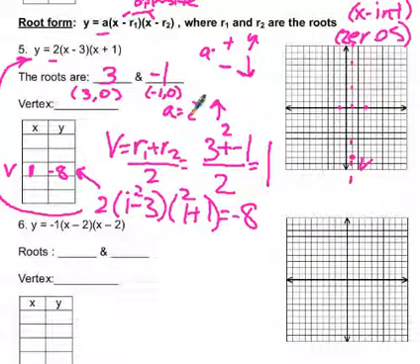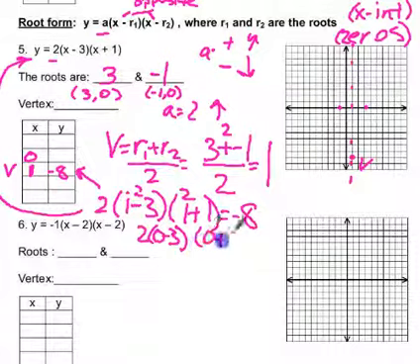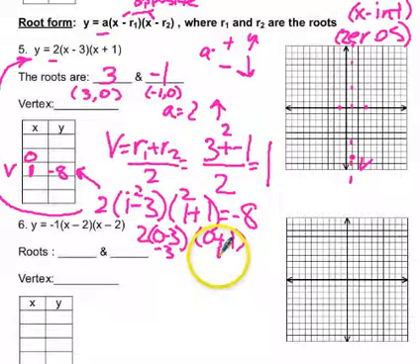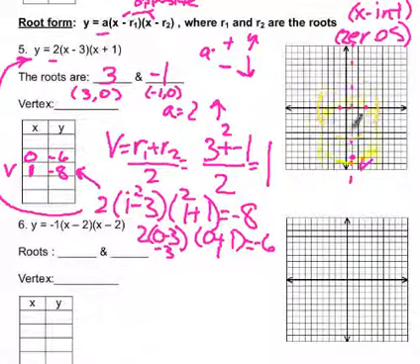So now that I've done that, I can find another point here. An easy one to always find is when x equals 0. So let's go a little bit to the left of that hub. Let's plug in 0 real quick, because that's going to be really easy. So if I plug in 0, I'm going to do 2 times 0 minus 3 times 0 plus 1. Well, when I do that, I get negative 3 here and I get 1 here. 2 times negative 3 is negative 6, times 1 is negative 6. So that means I should have a point at 0, negative 6. That's where that thing crosses the y-axis, which would be right there.